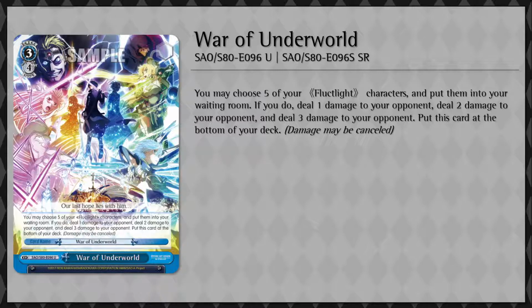Next, we have the cool card, War of Underworld, 3/4 event. You may choose 5 of your Floodlight characters and put them into your waiting room. If you do, deal 1 damage to your opponent, deal 2 damage to your opponent, and deal 3 damage to your opponent. Put this card at the bottom of your deck.